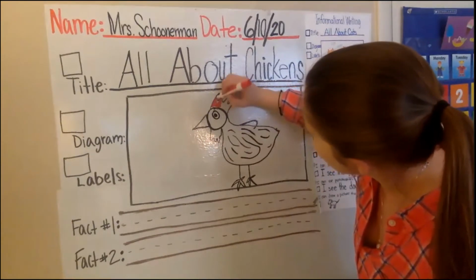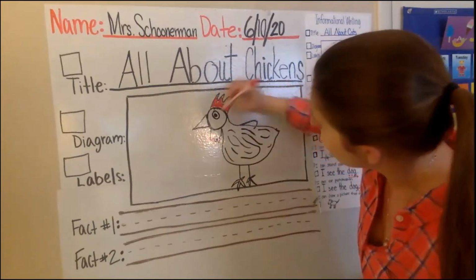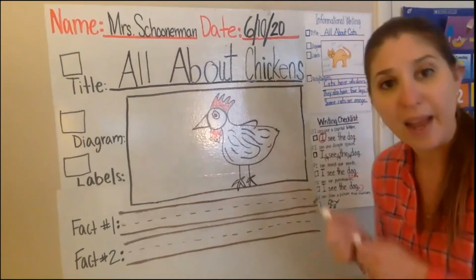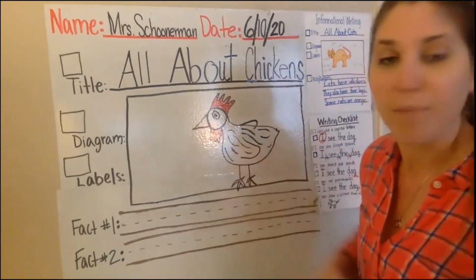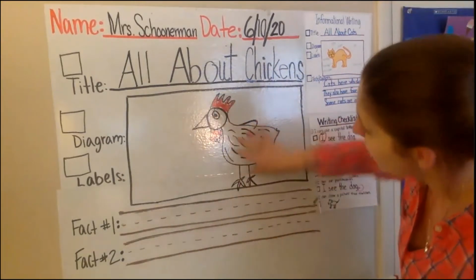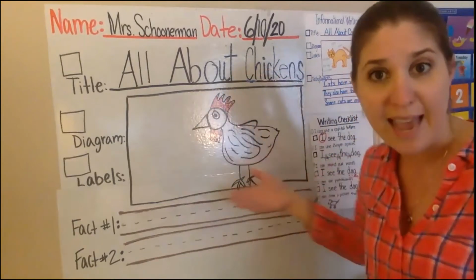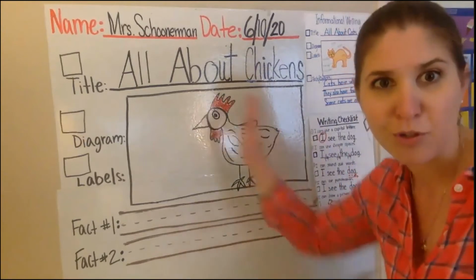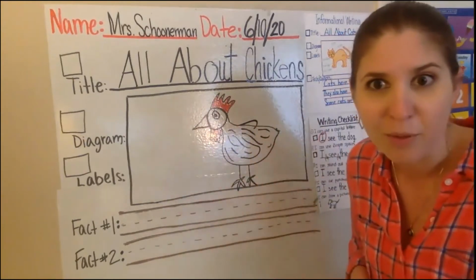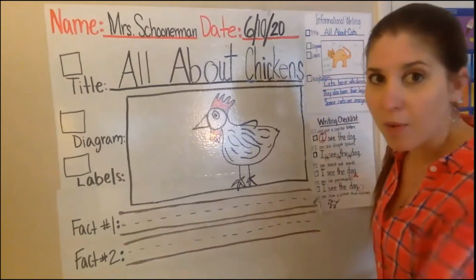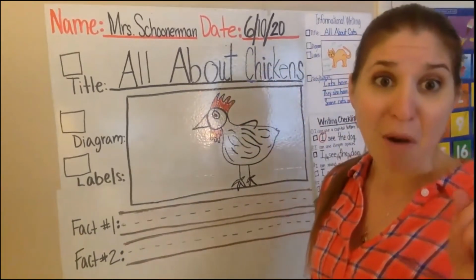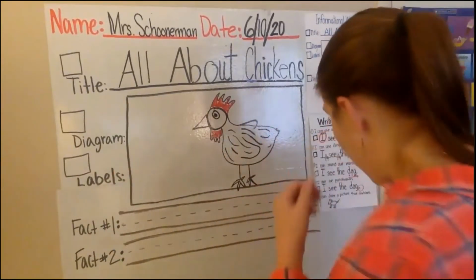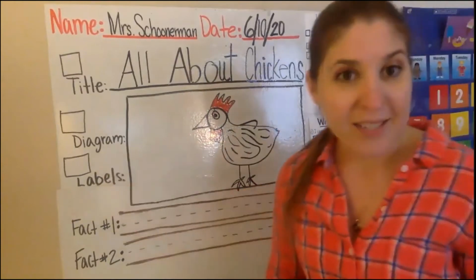You could color the comb all red. You could color the waddle red. If I went back and added high quality details, I would also color my beak. I would color in my chicken. If this was a hen, I would color her all brown. Or if you were drawing one of those colorful roosters, you could add in all the beautiful colors that we saw in the rooster. Or remember, you can always rewind the video and go watch that chicken video all over again so that you can see the chicken and add more details later. It's up to you. Otherwise, we're going to move on to the labels.